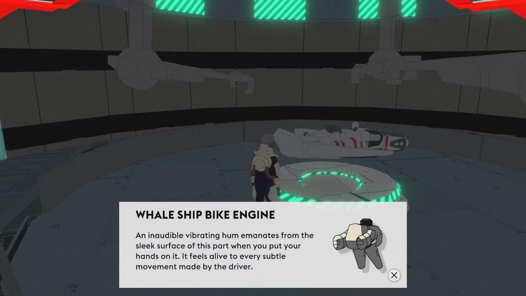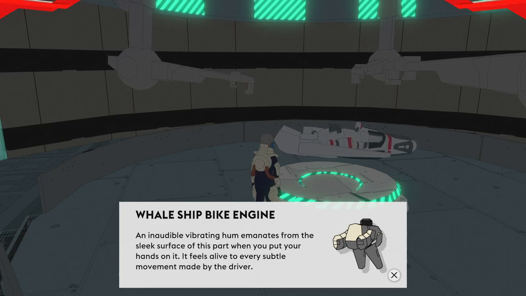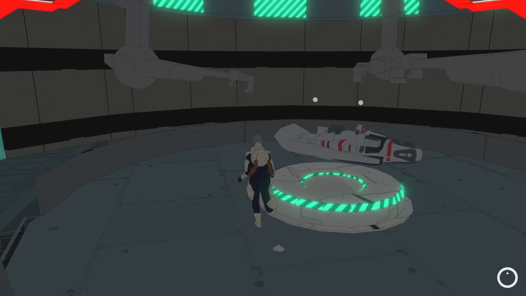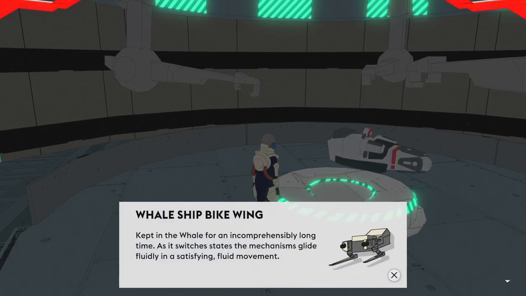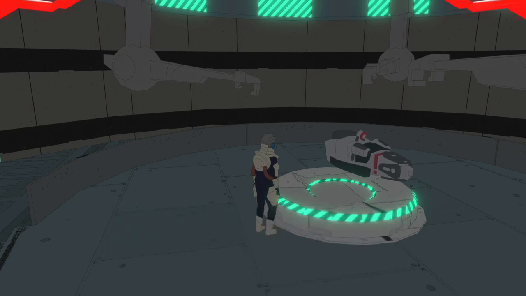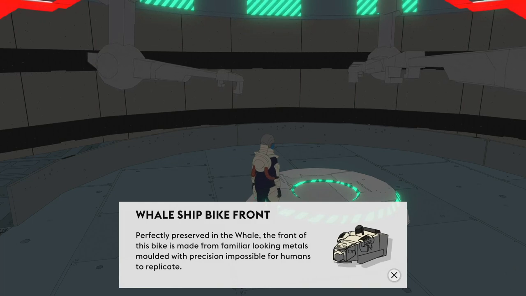Whale ship bike engine. An inaudible vibrating hum emanates from the sleek surface of this part when you put your hands on it. It feels alive to every subtle movement made by the driver. Whale ship bike wing. Kept in the whale for an incomprehensibly long time. As it switches states, the mechanism glides fluidly in a satisfyingly fluid motion. Whale ship bike front. Perfectly preserved in the whale, the front of this bike is made from familiar-looking metals molded with precision impossible for humans to replicate.